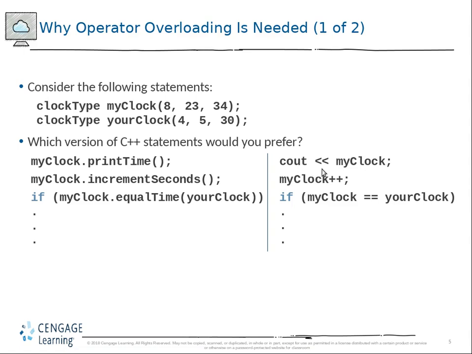Also, to some extent, you're cout-ing my clock. What part? All of it? I'm assuming all of it. What if you only want part of it? What if you only want the seconds? This is probably the default. That's the default, but how do you know what the default is?